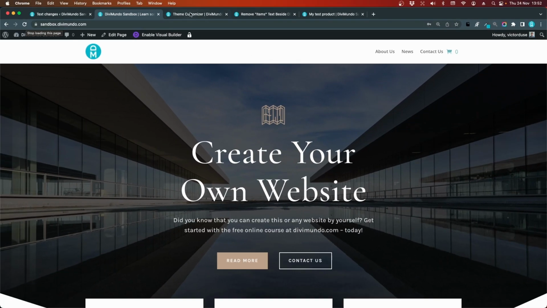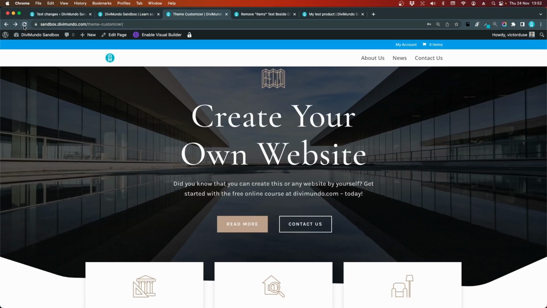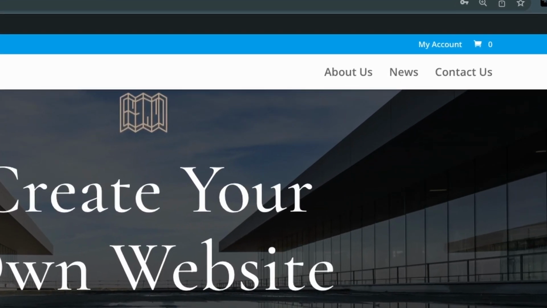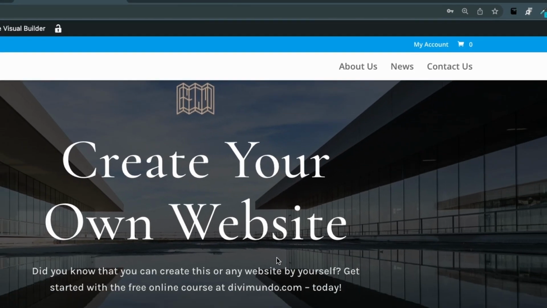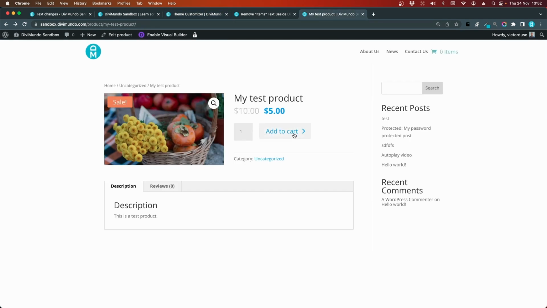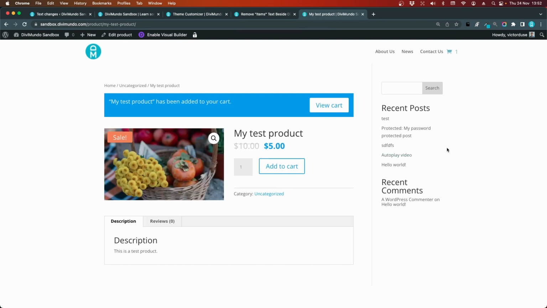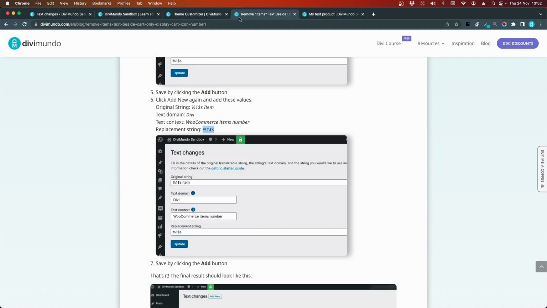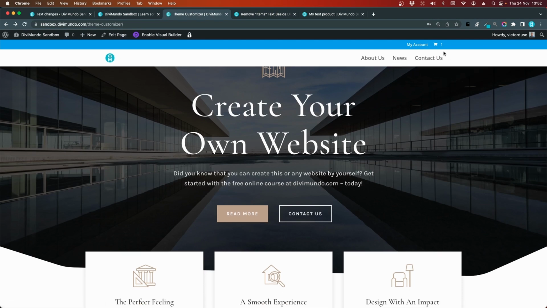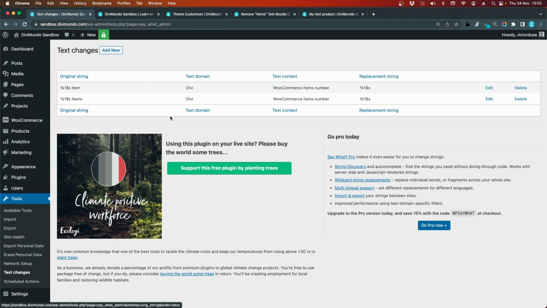And let's do the same thing with a theme customizer menu using a secondary menu. We can see that it works fine both with the theme builder menus and theme customizer menus. We can also try to add a product to the cart just to see that it works with one item. So add to cart. And we can see that it's a number 1 here in the theme builder menu. And we can also try out the theme customizer menu just to see that it works here too. And it does. So this is a really easy method.